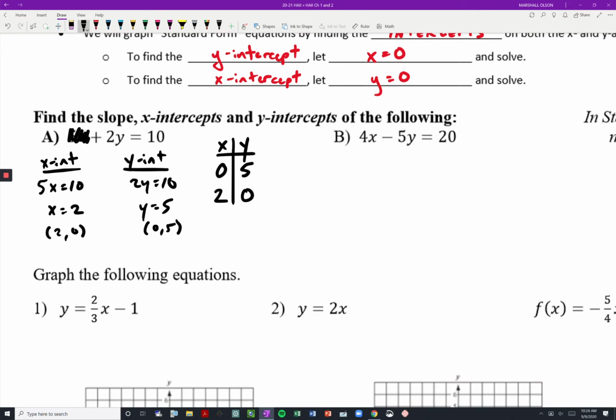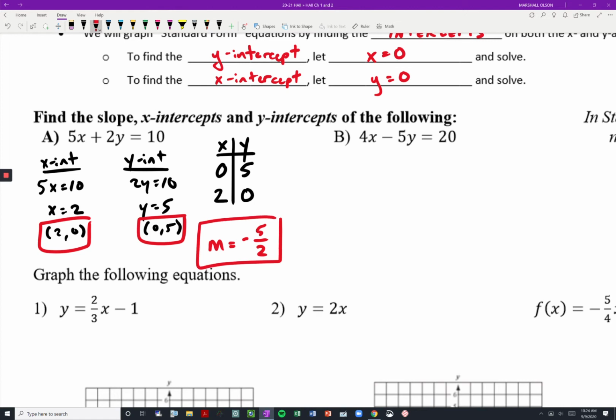All right, now to get the slope, we're going to do that negative a over b. Okay, so I'm going to make sure I can see what I have here. We have 5 is a and b is 2, so it'd be negative 5 over 2. That's our slope. So these are the 3 things we're looking for there. Okay, and I didn't really show, maybe because this is our first example, I'll write that we're doing negative a over b, which gives us negative 5 over 2. So those are the 3 things that we're looking for here.